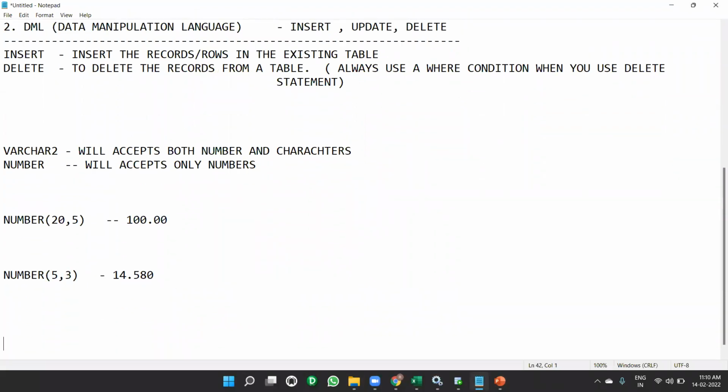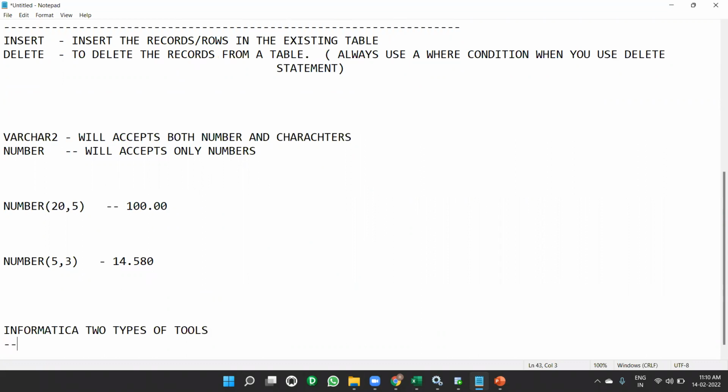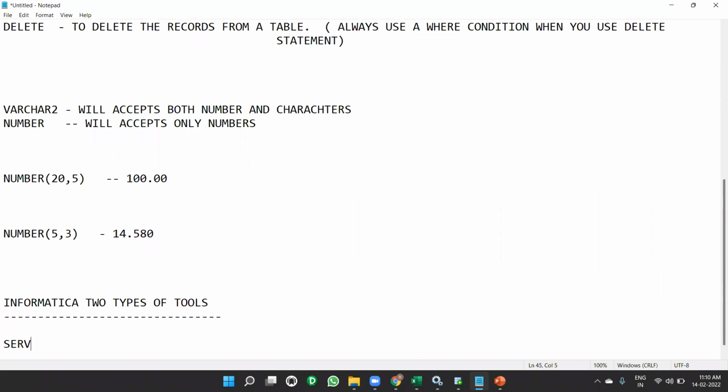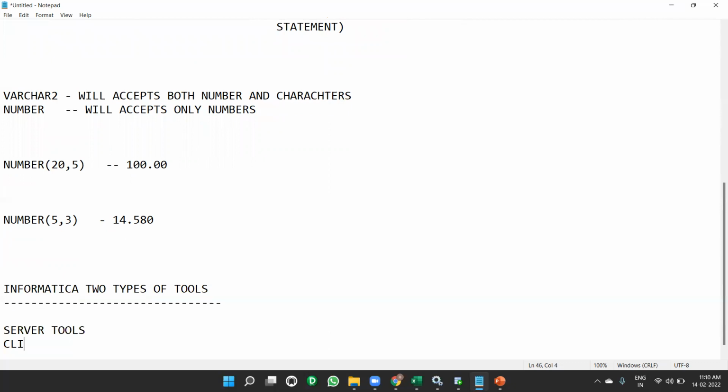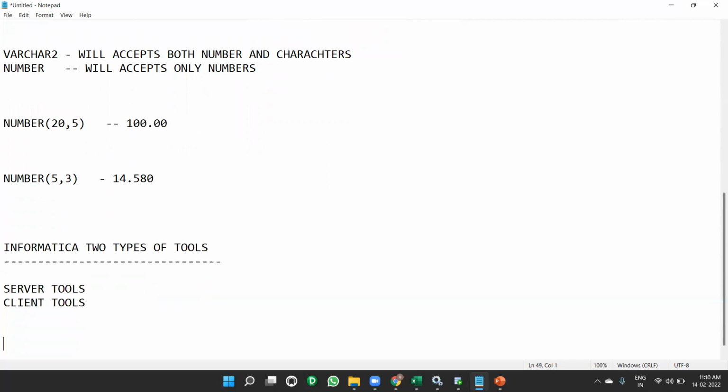Informatica has two types of tools: server tools and client tools. What are server tools? Mainly repository service and integration service.